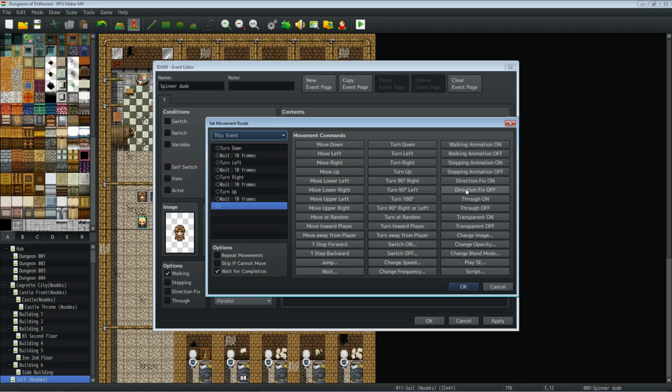You can have direction fix on or off, and what that'll do is, say the event is moving down, but you turn on direction fix and then you have it move up. Well, the character or the thing that you're targeting will go up, but they won't face up. They'll still be facing down, but moving up. So direction fix, you turn it on, and then in whatever direction they were facing, they're going to move, but they're not going to change the direction they're facing. A way you would use that is say you're having a little fight cutscene and one event hits the other event and knocks that event back. Well, you can turn direction fix on the thing that got struck and then move to the left, and it'll look like they were pushed back instead of turning and walking away.